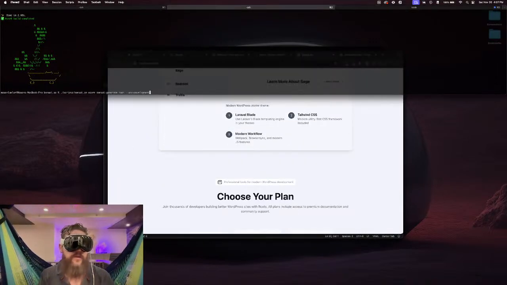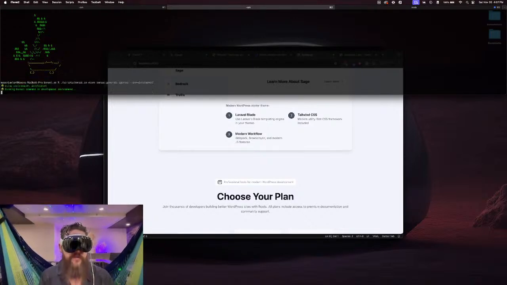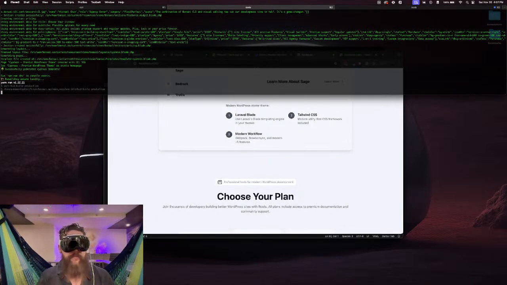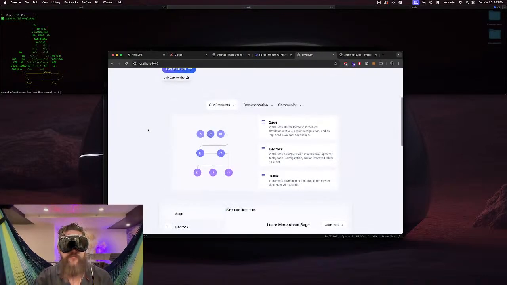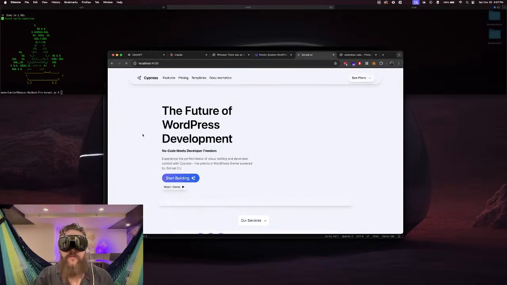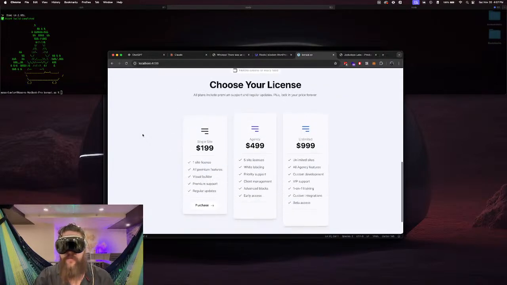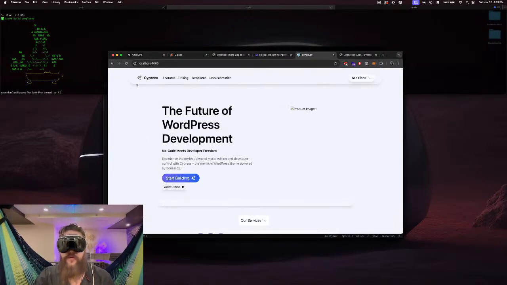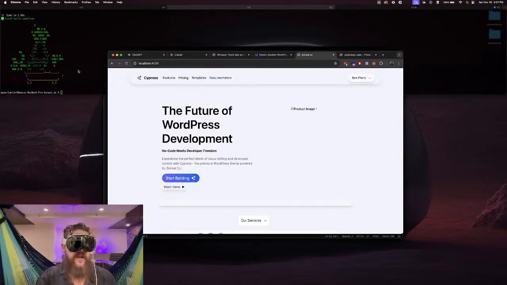So we have generate test. Let's do Cypress, which is the theme I'm going to be building. There we go. Huh, it even structured the layout differently, like the containers and stuff. So that's awesome that you can do that.